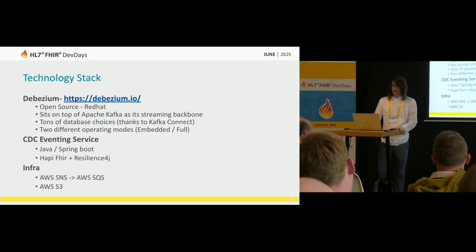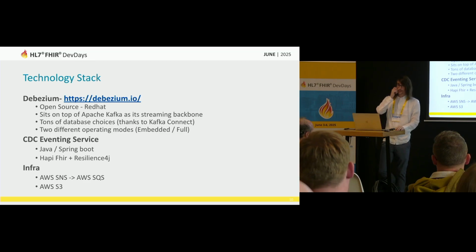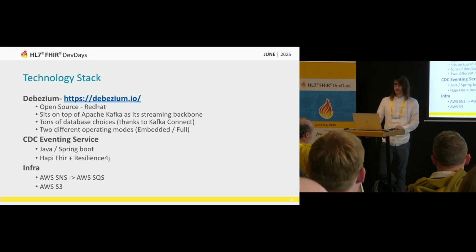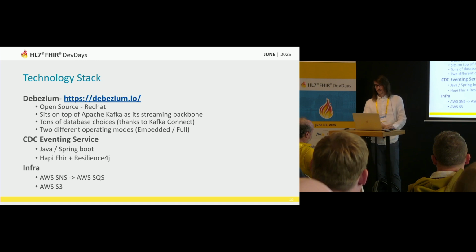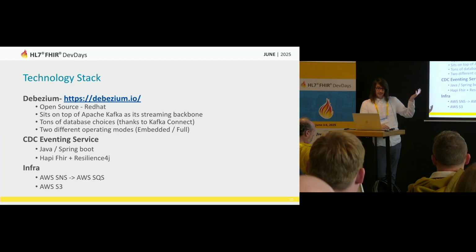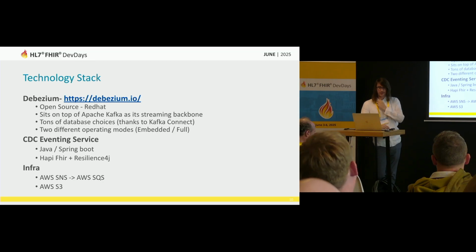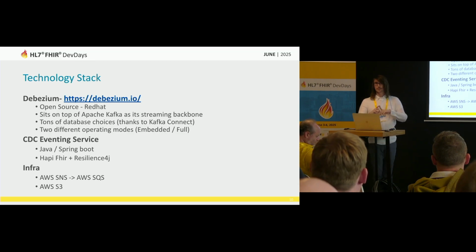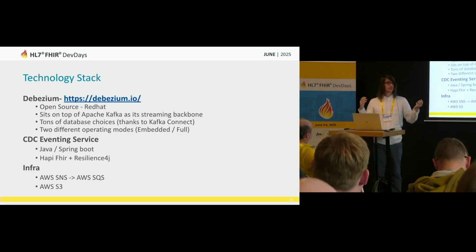So what we ended up with was finding this open source software, which was Debezium. Fantastic, open source by Red Hat. And it uses Apache Kafka under the hood. If you're not familiar with that, it's the de facto standard of eventing and replication at the moment. Because it's using Kafka, there are tons of database choices, using the same kind of API, which makes it the most portable thing we can possibly think of. And there are different operating modes, so you can choose which infrastructure you want. Do you want to do embedded, where everything is within the service itself, or do you want to do full, which is dealing with Kafka clusters and sharding and all that other good stuff?